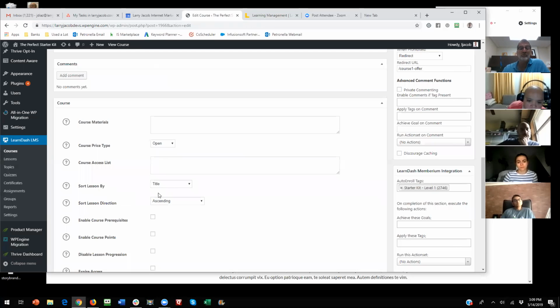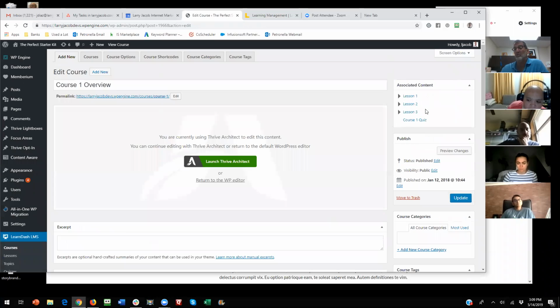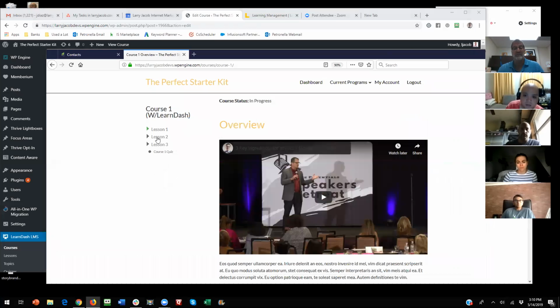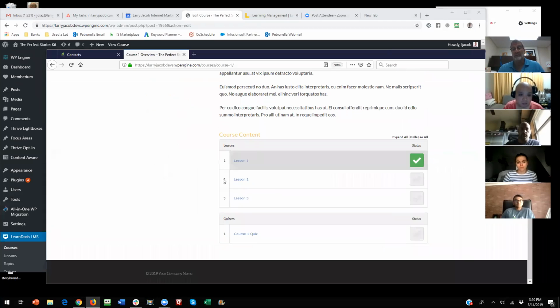This allows you to sort the lessons underneath the course. So up here, this shows you the sorting. Now, because I've named mine Lesson 1, Lesson 2, Lesson 3, sorting by title makes sense. But I could sort them based on the post order if I like. And sometimes, that's just fine. And then you just use the dates to kind of order the lessons. And that's how you have them show up in your menus. So whatever order is here is the order that you'll see in the sidebar here and in this bottom part.